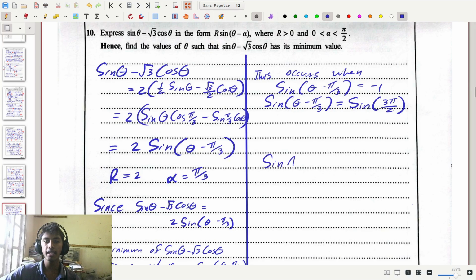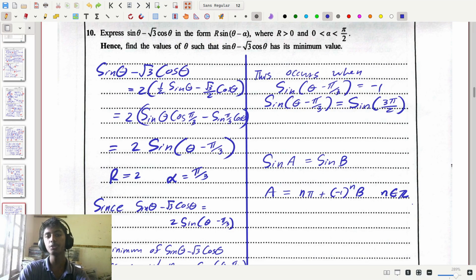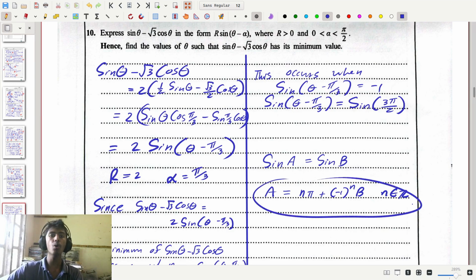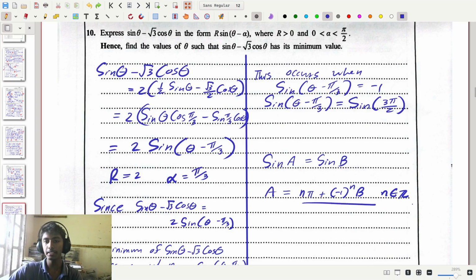The sine of any angle A being equal to the sine of another angle B means that A and B have the relationship that A is equal to n pi plus -1 to the power of n times B, provided that n is some element of the integers. So this gives us an infinite set of possibilities for n, and for each of those, A and B could have that relationship, as in one of these n out of the infinite number of n could be the actual relationship between A and B. Or rather, if you don't know one of them, if you don't know A for example, then this relationship will give you all of the possible solutions for A in terms of B.